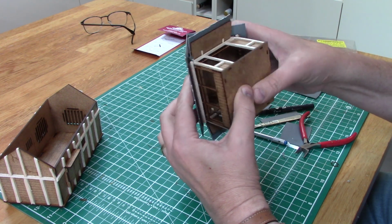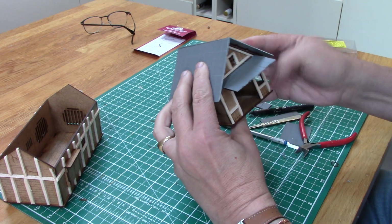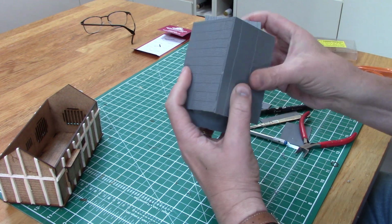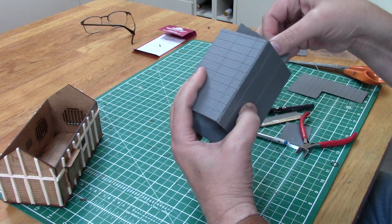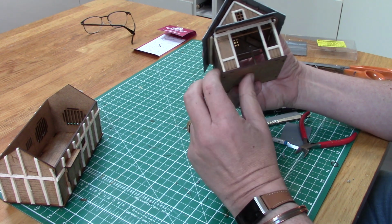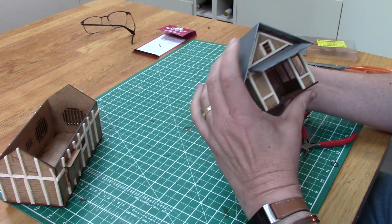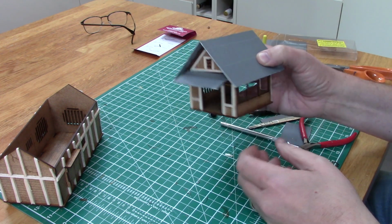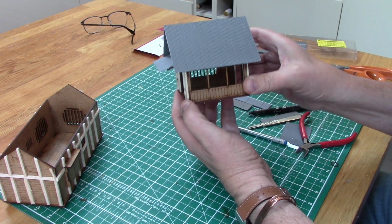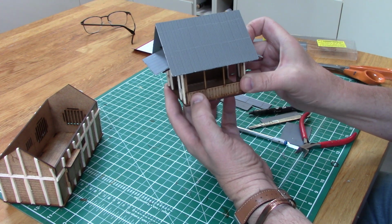tropical monsoons. Just make that a little bit more uniquely Burmese rather than Japanese. But you can see very little has been done to change this. Really the only differences that we've done is we've added our planking, we've slightly adapted the roof so it fits without ornamentation, and we've added that corrugated iron, which really turns it into something that you could see by the side of the road in Myanmar today.